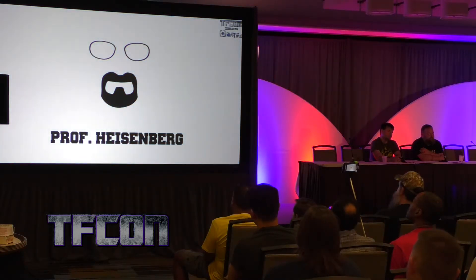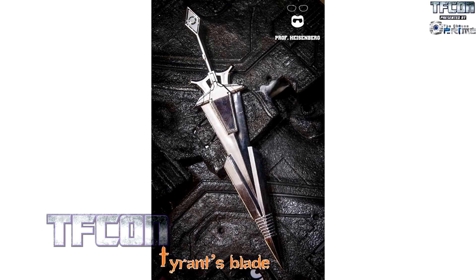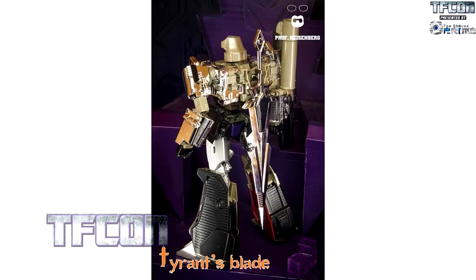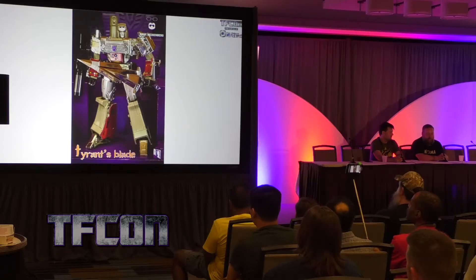Tyrant's Blade. If anyone is a fan of the Japanese-style Megatrons, or even the reissues, the Megatron Sword was great — it got used in a couple of comics like War Within and a few other things. The chrome on it just matches. This is on display at the moment, I believe at Chosen Prime. This is to go with the toy version of the Masterpiece Megatron — the chrome blingy one. Make sure you don't have any disco balls or big light sources because it'll just blind you. Also, don't touch it — fingerprints everywhere. Wear gloves.